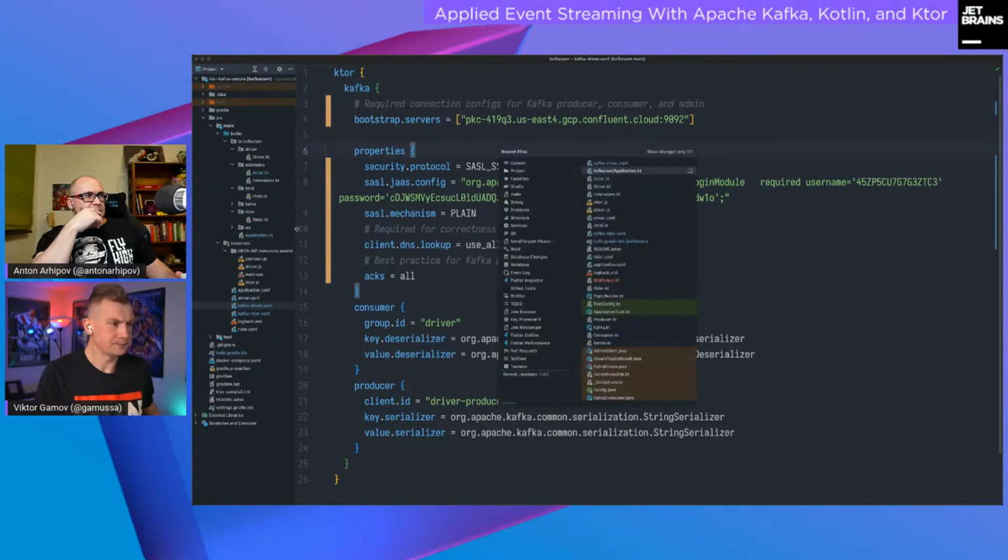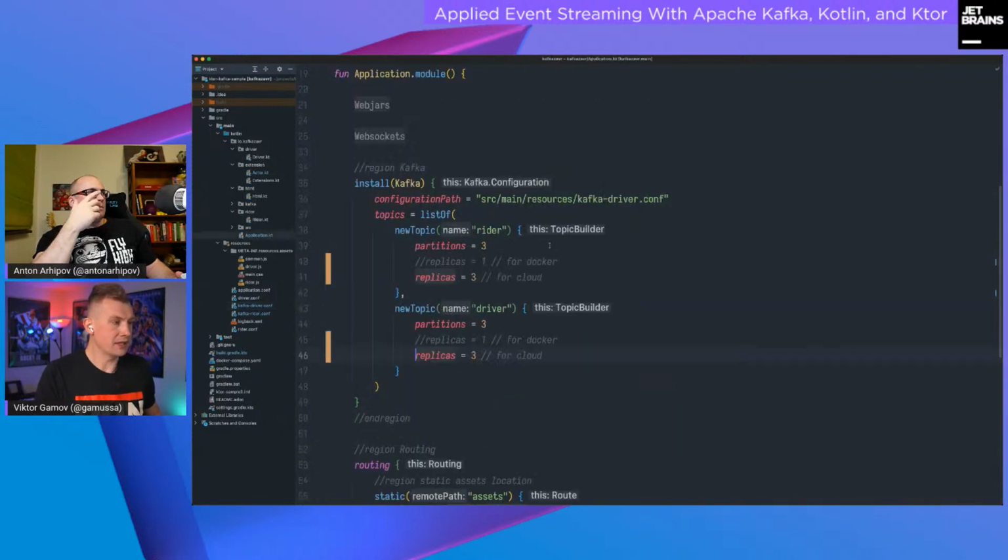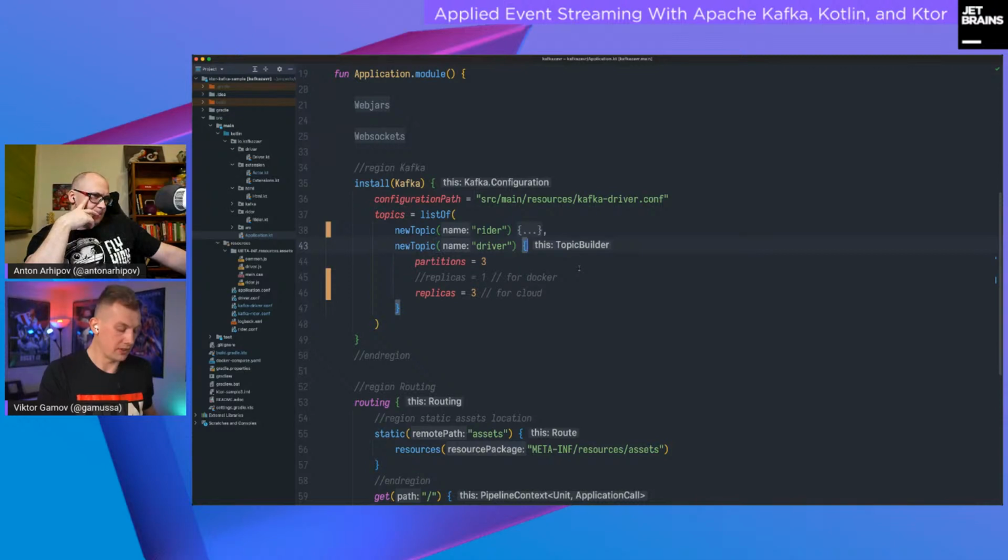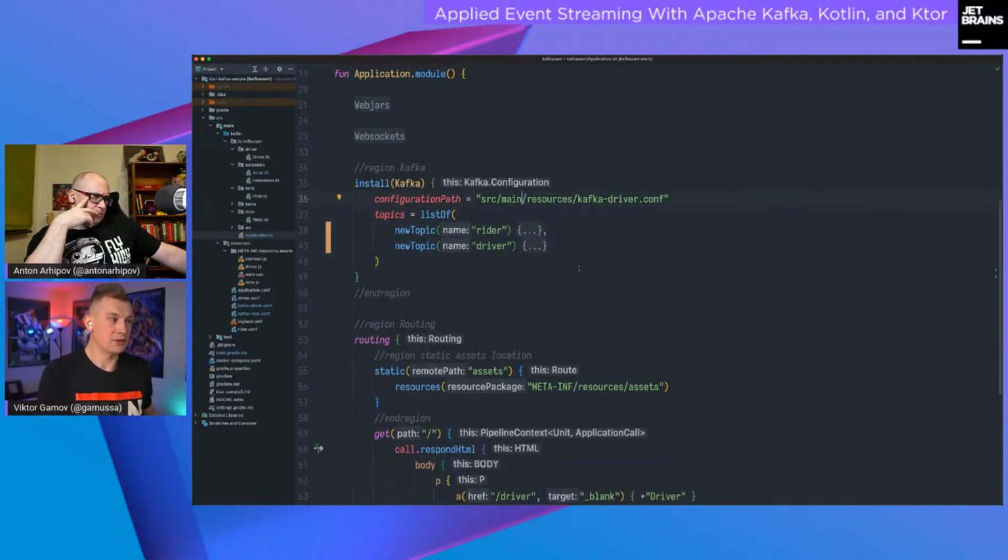Another thing is that I think creating some of the additional configuration for our application is also the responsibility of the Kafka developer. If you're developing the system, developing a service, you need to make sure that your topics will be created there with the right configuration. So that's why I thought about having this feature. If you can see here, it looks like a small DSL for our topics. We have 2 topics, and just like in our Kafka feature, we have a configuration and the list of topics that I want to use. It would be great to use this.